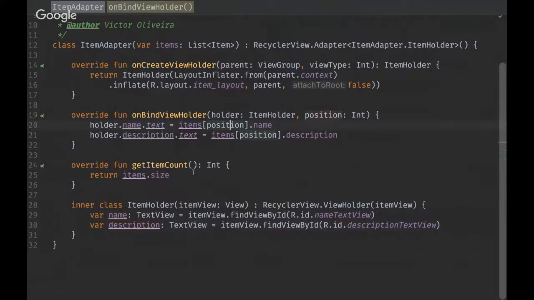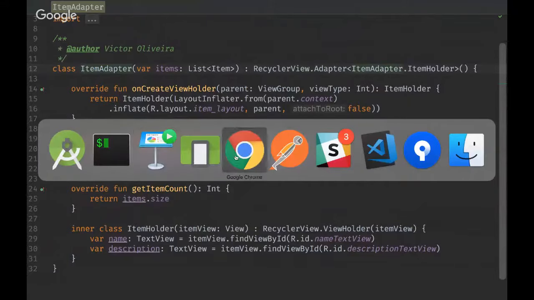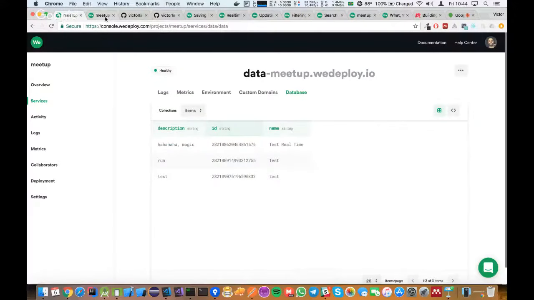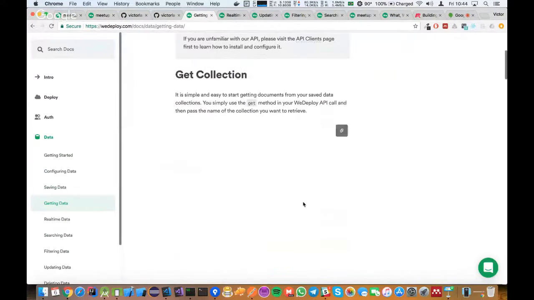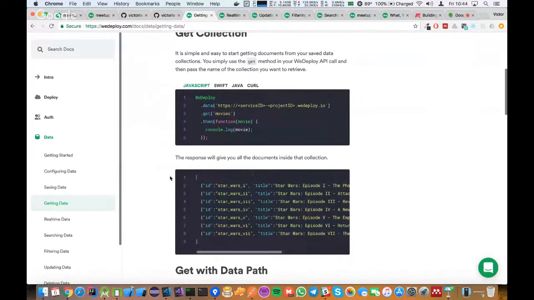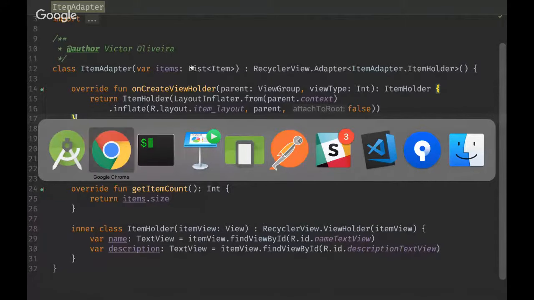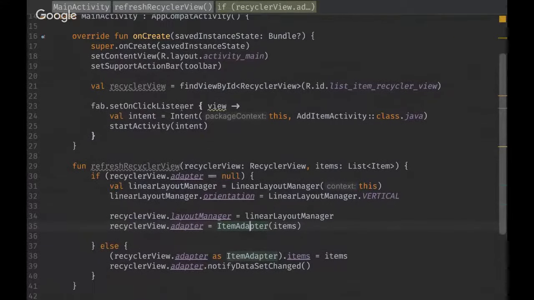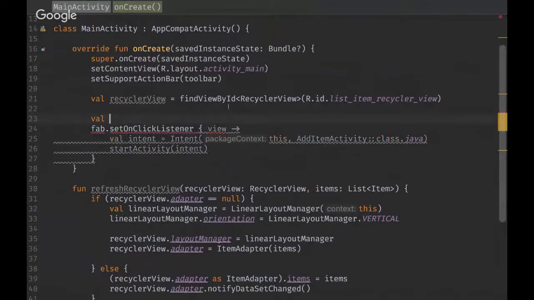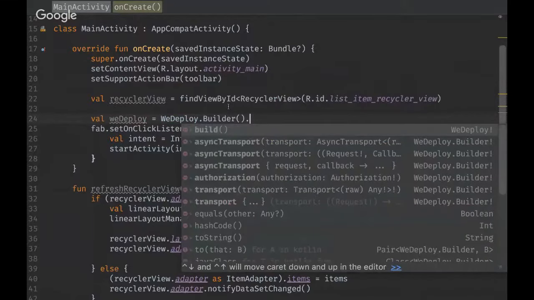So let's go back. I can show you the documentation here in WeDeploy. It's really good, and it's really simple to get data. We just need to go to our main activity, our first activity, and create a new WeDeploy instance.